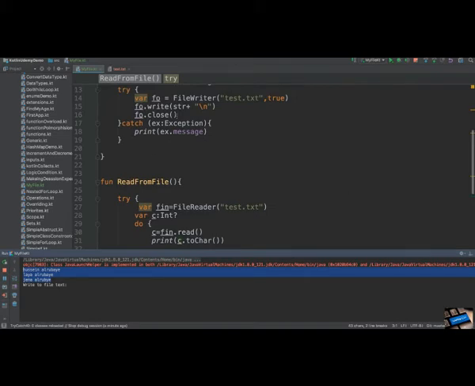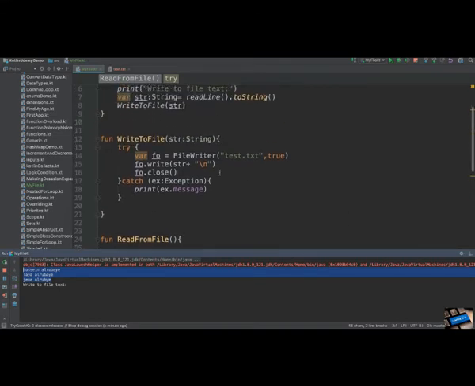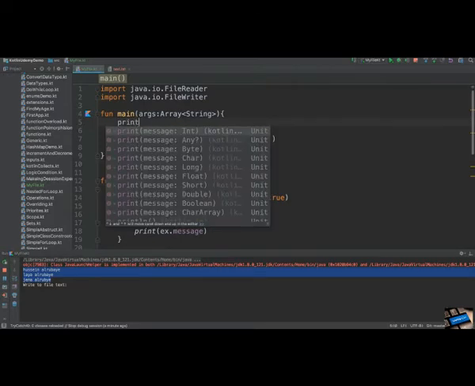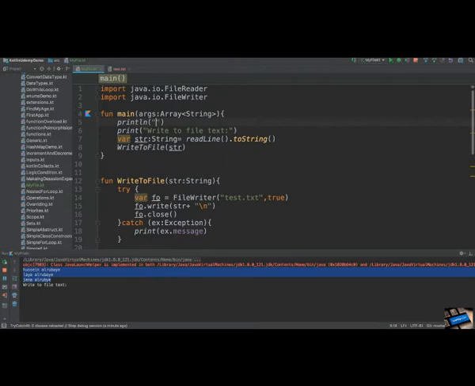But I want to make my application a bit more advanced. I don't like it this way, I want to do something more professional. Ask the user to select either read or write. So I print line: 1 for read and backslash n, 2 for write.